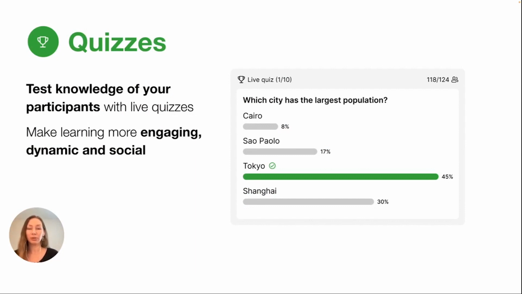Quizzes are a really great way to get your audience involved, but it's also a really good way to recap content or help lighten the mood. So if you have a really heavy topic or just a lot of content, you can use quizzes to kind of break it up a little bit. At Slido, we use it as a way to keep up with our product knowledge. So our team does quizzes to make sure we're all on the same page.